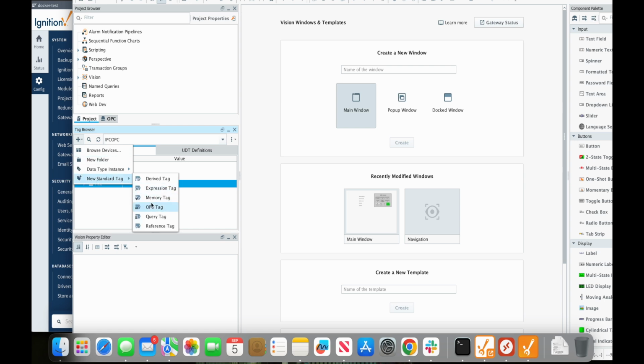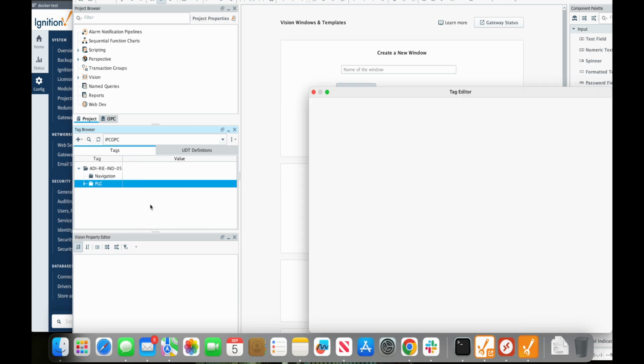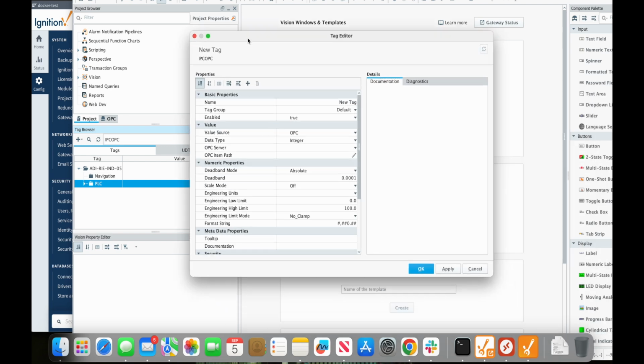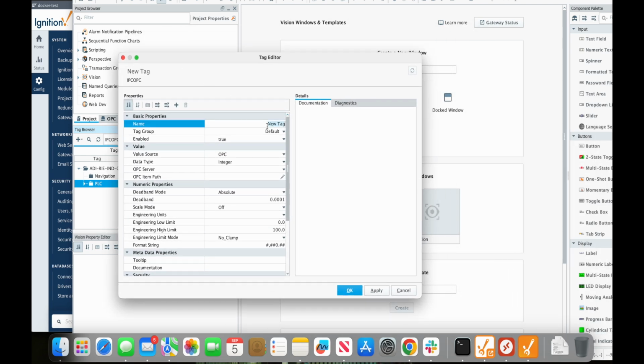New standard tag. We'll do an OPC tag. We'll call it, let's say, test tag, and then value source OPC. Data type, let's do a bool, and then let's look at the source. OPC server: we are going to select our OPC server.